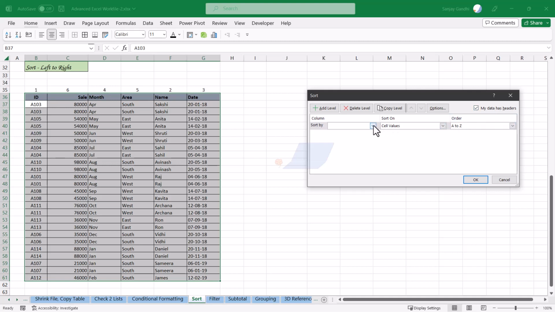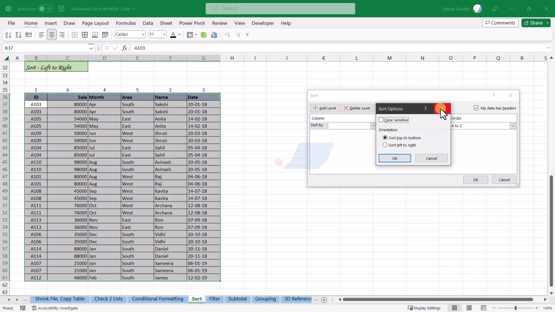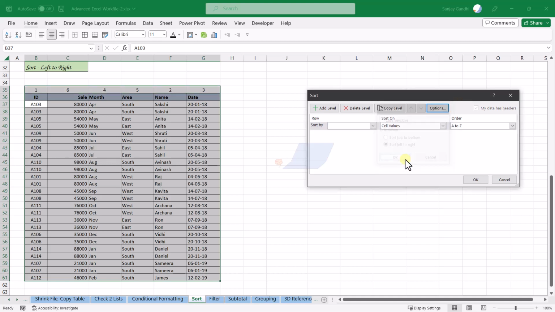So if I go to the drop down here, I can see that numbers indicate my headers over here. I don't want that. What I want is to sort my data left to right. So I go to the options over here, apply sort left to right, okay, and then you see what happens. I get the row number entry over here and my data is not sorted by the headers on the top. So I go to the drop down here and see row numbers over here. So I choose row number 35.